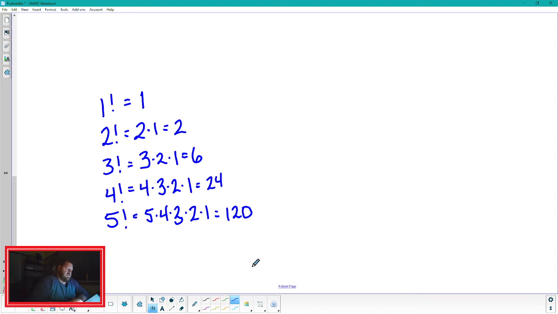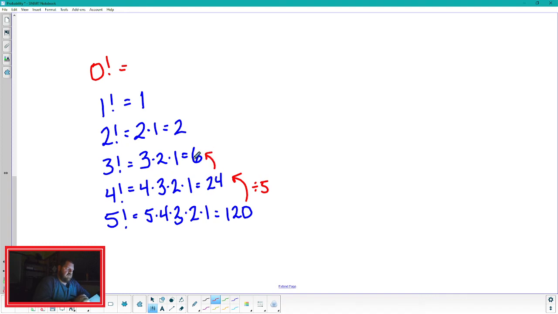Now let me ask you this, because our goal is to figure out what is 0 factorial, especially if we make the claim that it's not 0. How do we get from here to here? Now that's not entirely obvious, but this list has a 5 and then 4, 3, 2, 1. This one has 4, 3, 2, 1. So I actually get between those two by dividing them by 5.